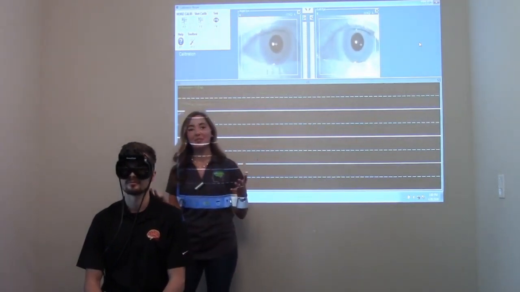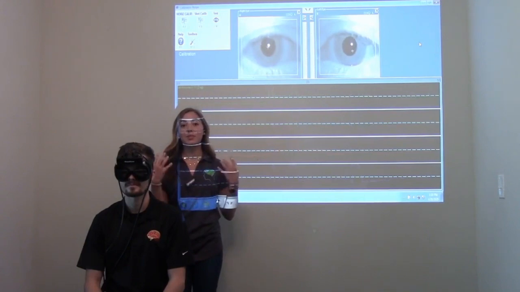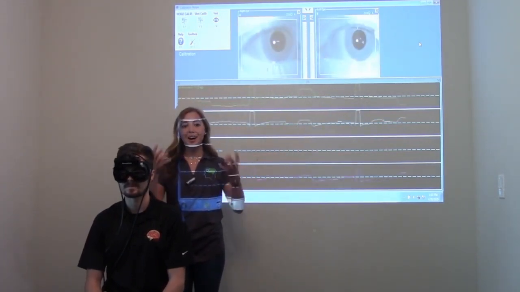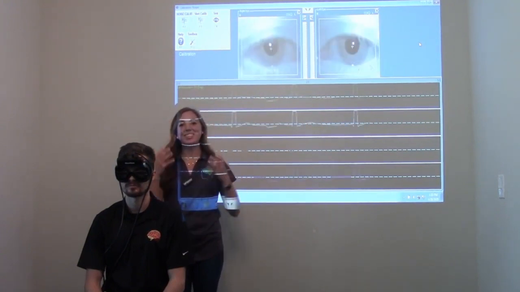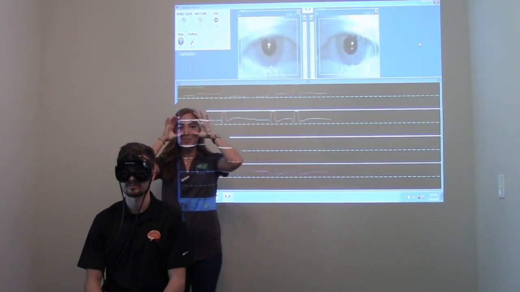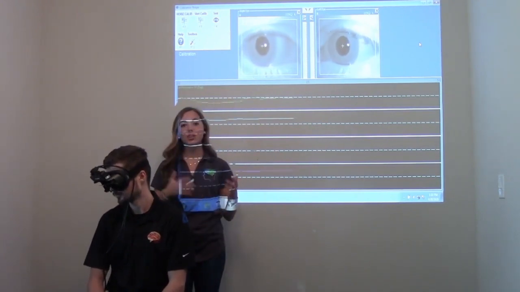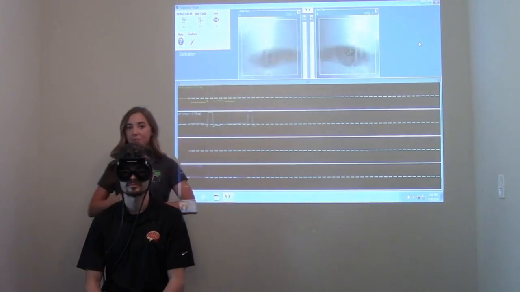Another kind of funny shortcut that I have seen in offices: one office that was really low tech just bought a pair of $20, $30 3D goggles on Amazon, and basically it was two magnifying glass goggles to make the eyes look really big when the person had the goggles on, instead of this camera. So there's a lot of cool shortcuts to look at the eyes, but this is one of the best ways. So this is what we're going to use today.